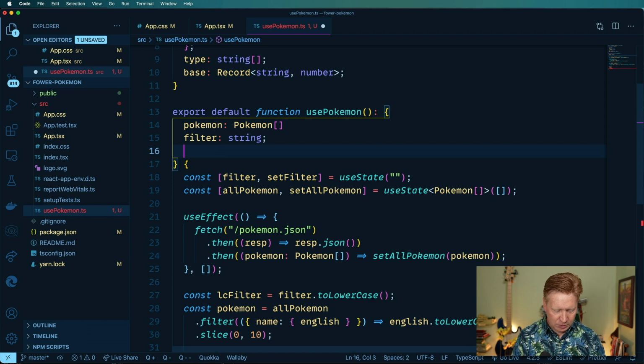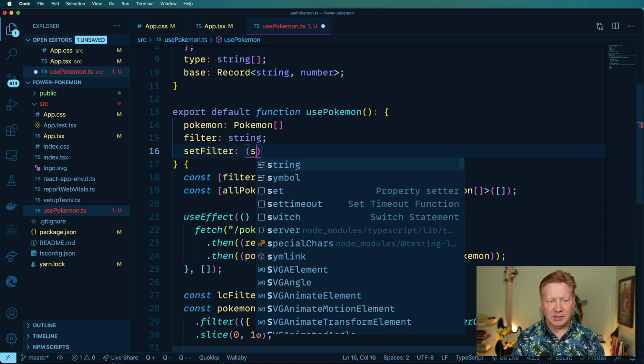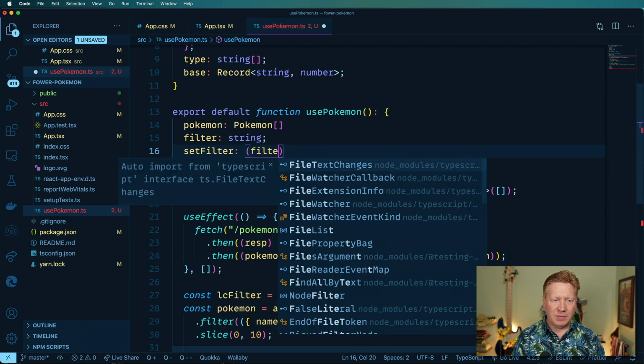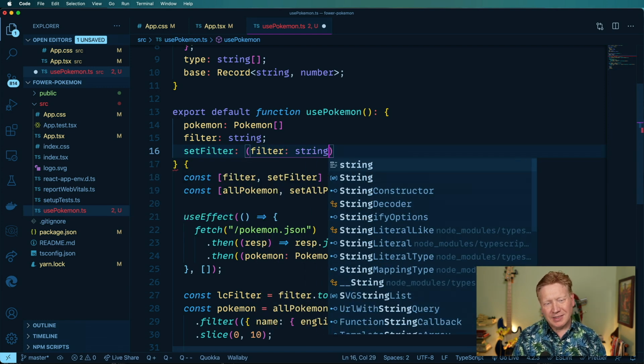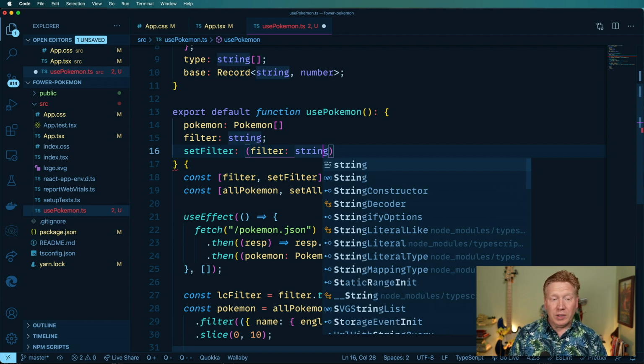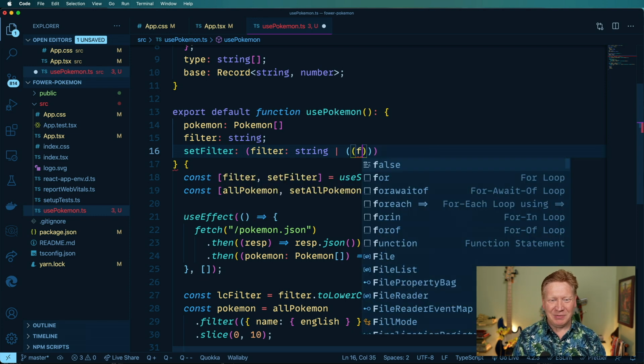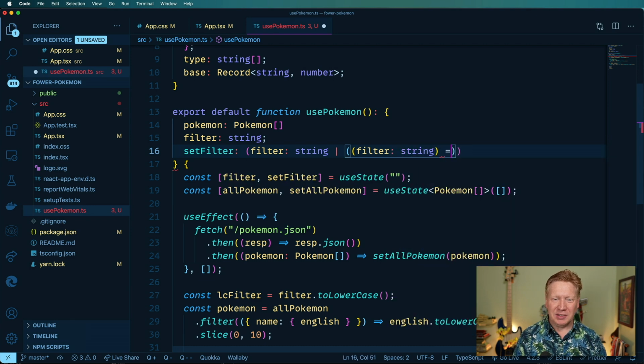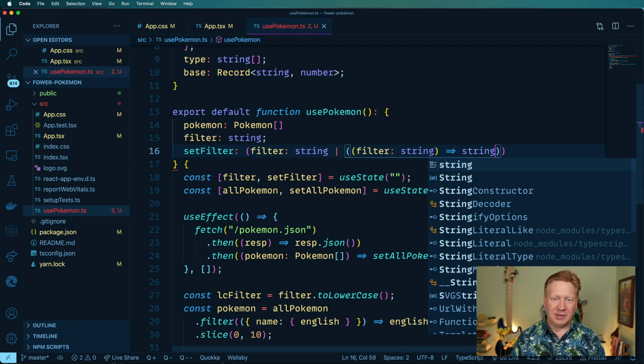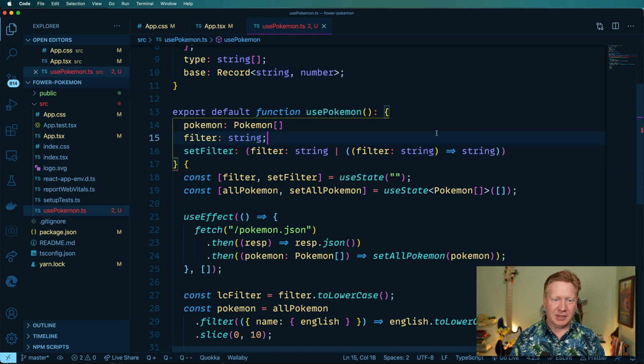And our setFilter is going to be a function that takes a function that takes a filter as a string and returns a string, and that in turn returns void.